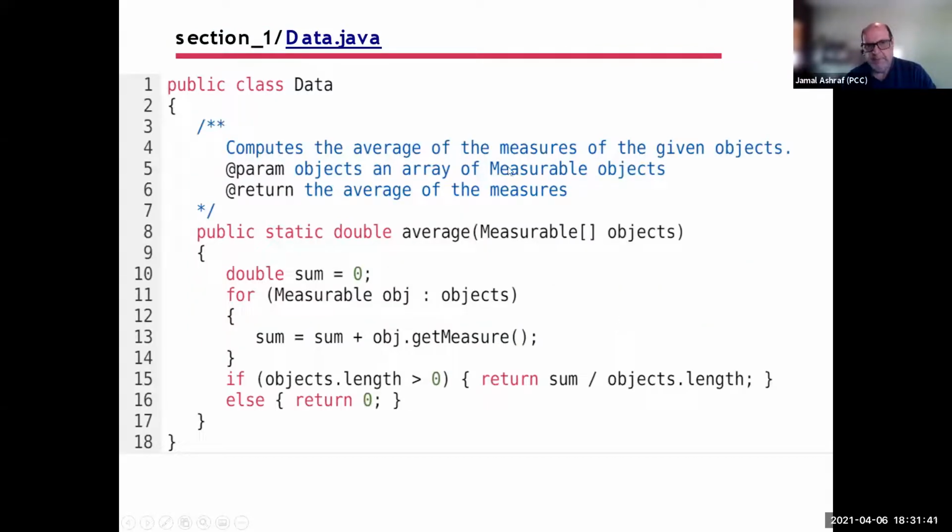Now, this is the service that I'm going to give to all the objects that are going to come to me. So if you send me any list of objects, I'm assuming that you're going to have the getMeasure in there, and I'm going to provide you the average. You do not have to calculate the average in your main.